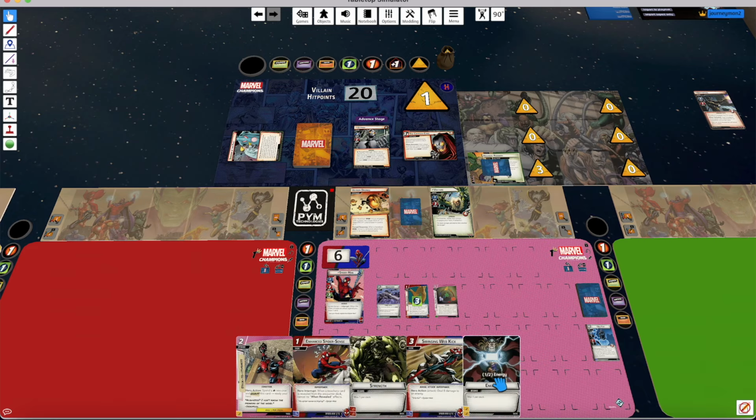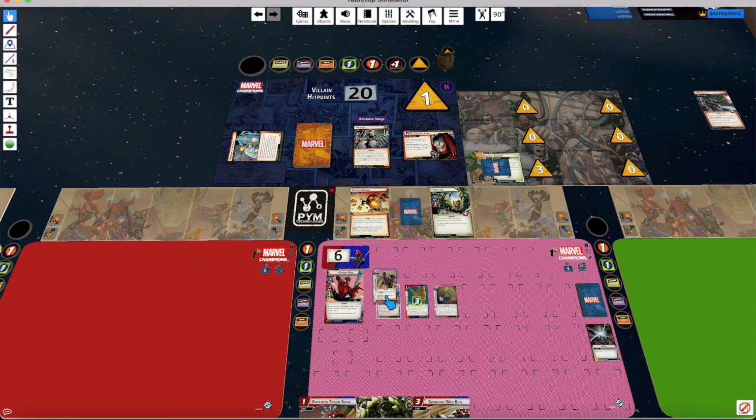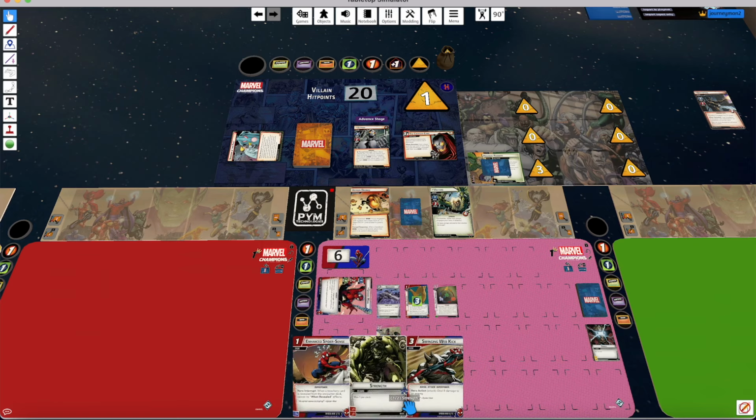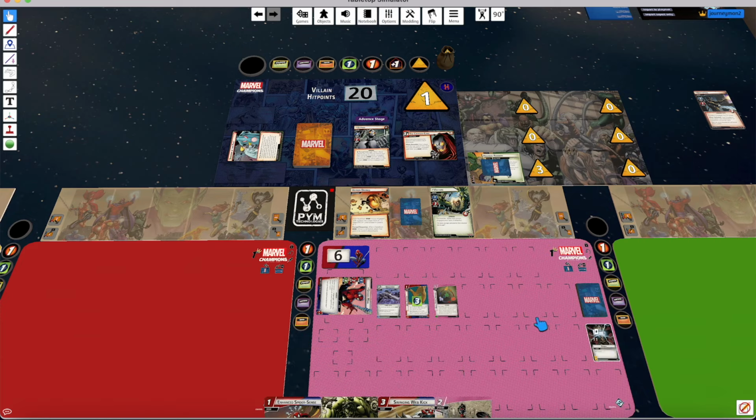Let's see. Let's go ahead and Energy. Stick. And we can use Quinn Carrier. Oh, wait. Let's attack for 2. How are we going to do this? We didn't do what we said we were going to do. We were going to use Stick for rock, paper, scissors.